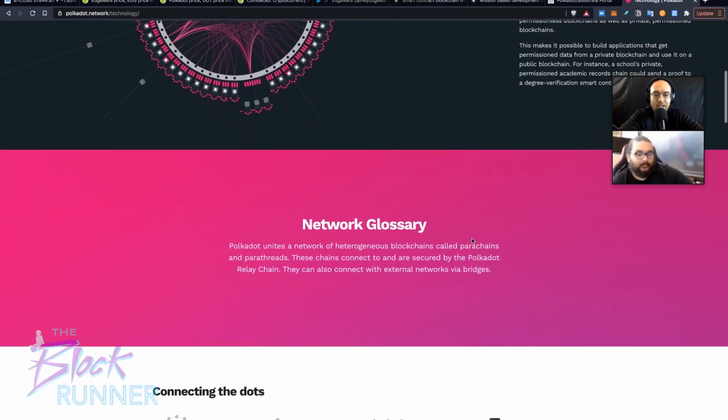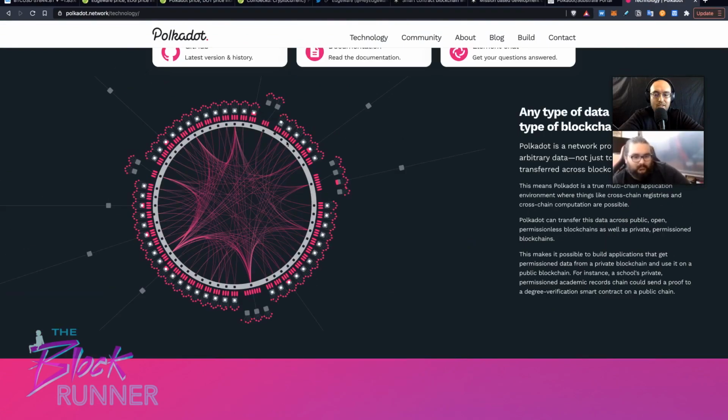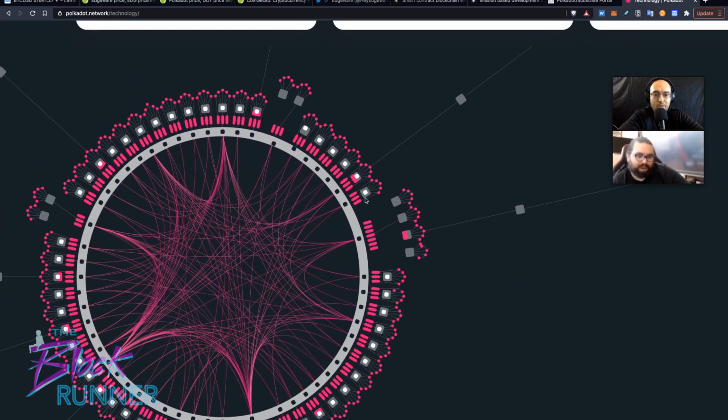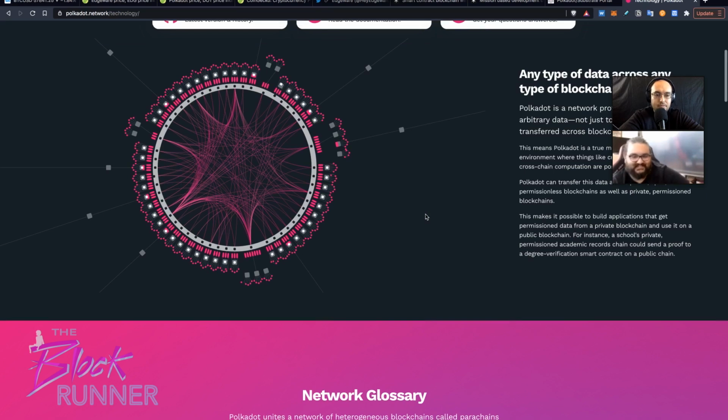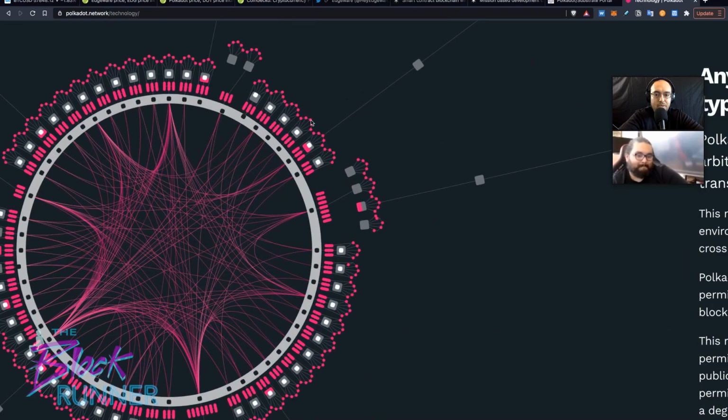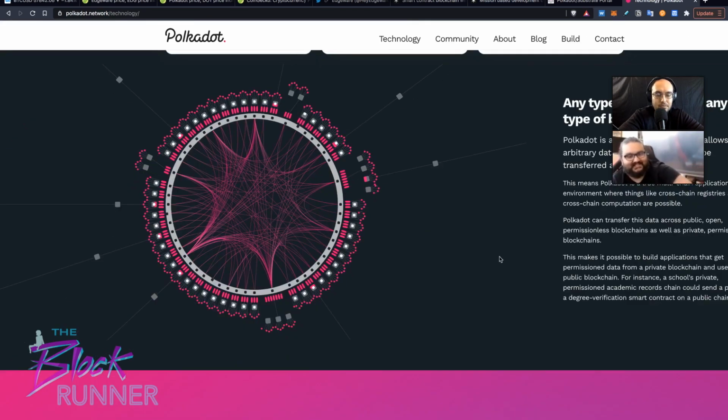If you look at Edgeware and Moonbeam, it's essentially a platform that allows developers to build on top of it and leverage their parachain slot, to provide a favorable, scalable environment for dapps to execute their smart contracts on, as opposed to Ethereum, where it's not a favorable smart contract environment. Your analogy would be that these are a bunch of second layer solutions to the Polkadot main chain. Yes, because if they didn't have this architecture already set up, or at least envisioned, where there are going to be 100 of these parachains auctioned off and secured within the relay chain, it would just be Ethereum all over again.